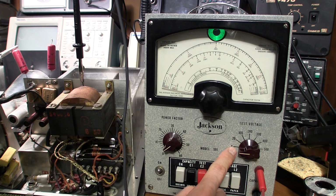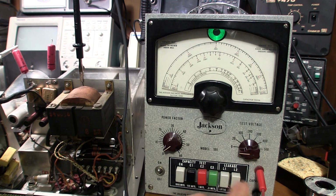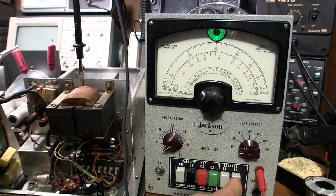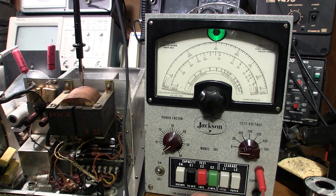Right now we're going to put 6 volts across this capacitor, and if that eye opens, it's okay at 6 volts. So let's try it out. And it is. But you can see how it slowly opened at the end there. When you let the switch go, it discharges the capacitor as well, so it doesn't leave the cap charged. If it's a good cap and you're putting 500 volts across it and it doesn't discharge it, you're in for a surprise when you touch that capacitor again. So it's nice that they did that in this particular capacitor tester.